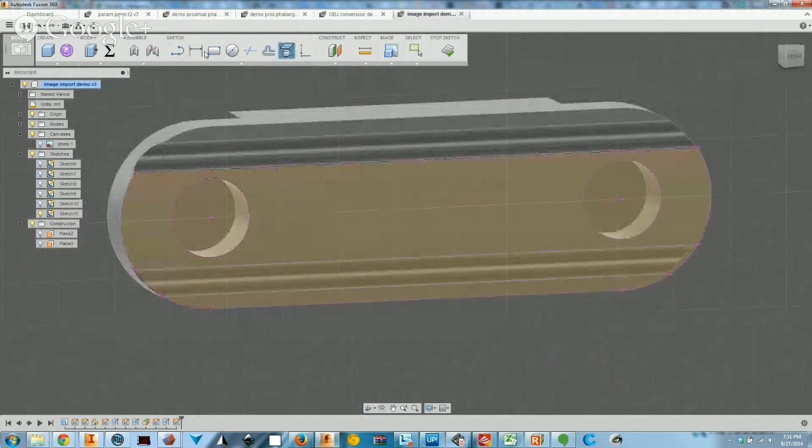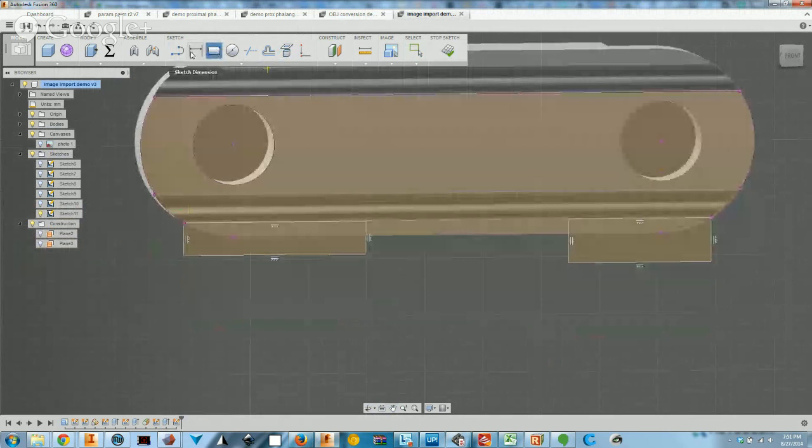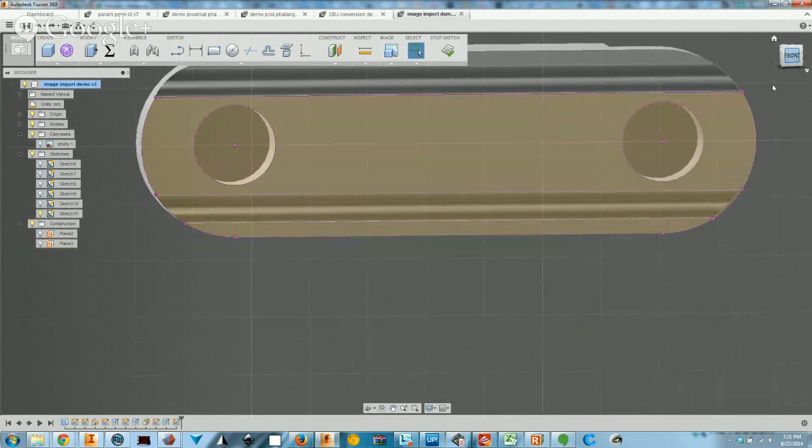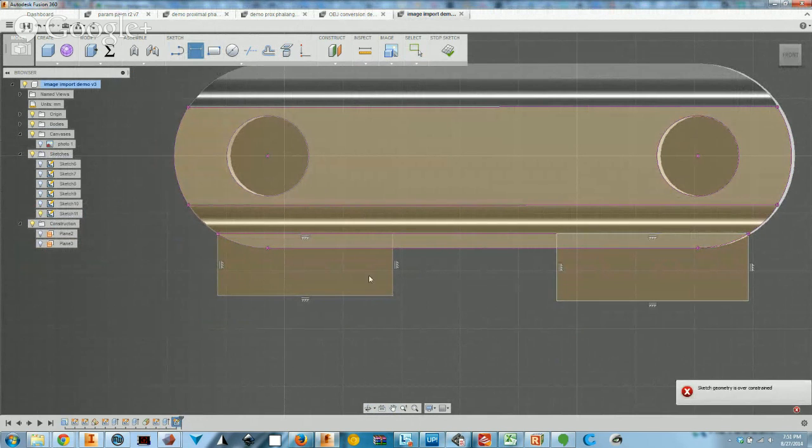I'm going to go ahead and draw a rectangle here and a rectangle here and set the distance. Whoops. Set this depth. Whoops, we are somehow a little bit out of parallel. Let me just clean that up, clean up the view. Just going to drop a rectangle here, drop a rectangle here. Interesting.